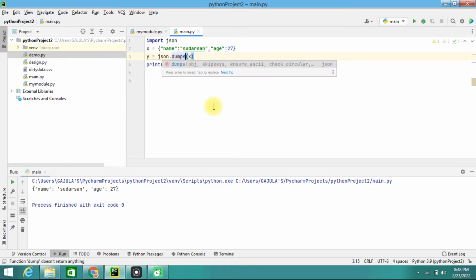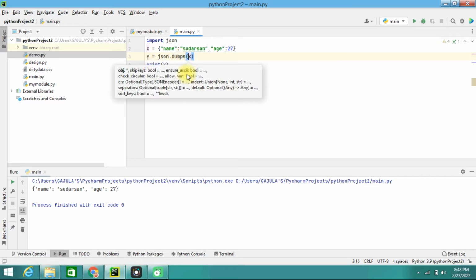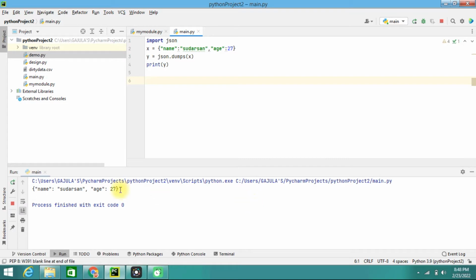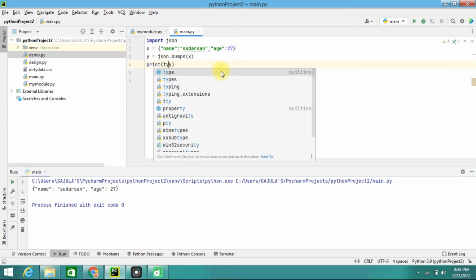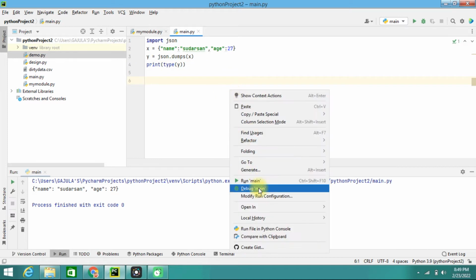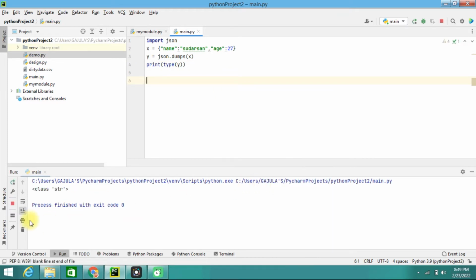Then if we go with print of y, now you can see the output here. If we go with the type of y, we can see that it is a string class.